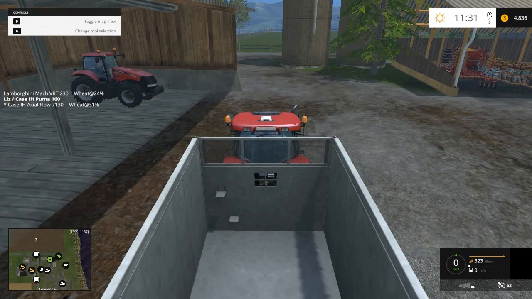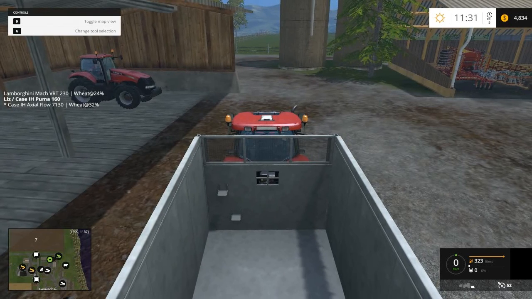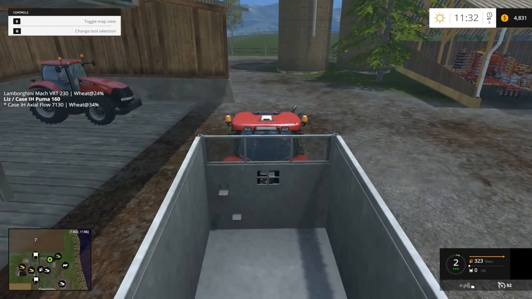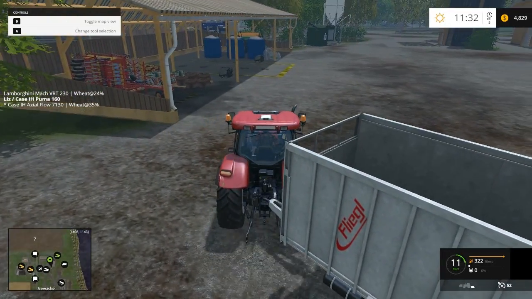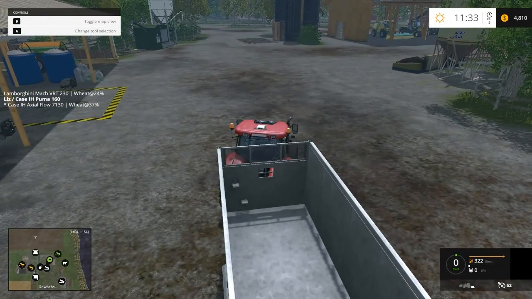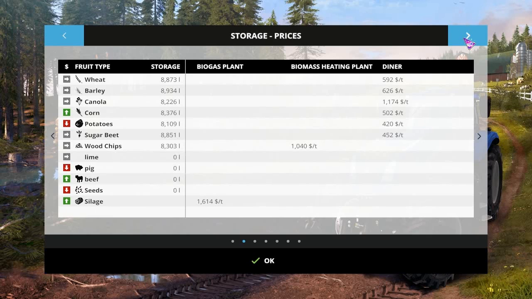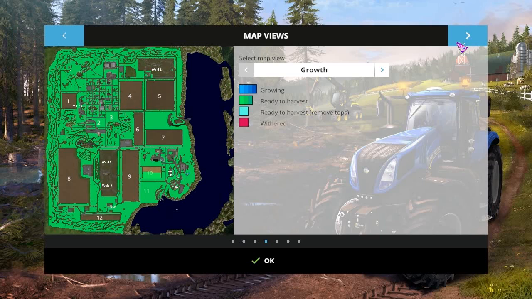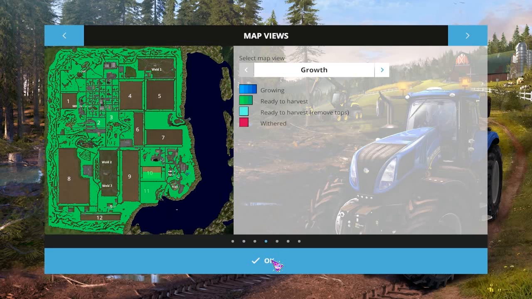Okay, so while he's doing that, I'll have a look and see what fields we own. Let's have a look. I think we only own the one field. Yes, we do. We don't own any other fields. Well, we certainly don't have enough money to buy any more.